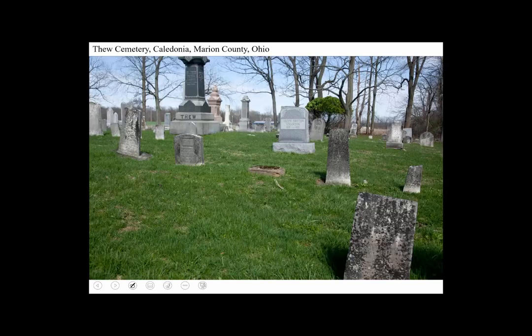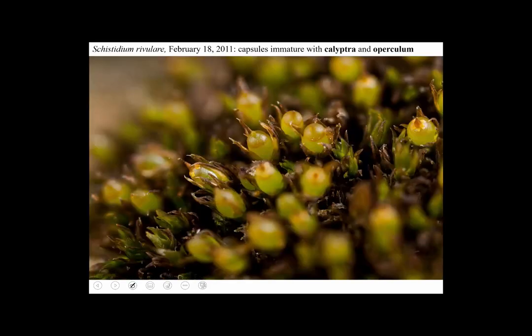This is a little cemetery in Marion, Ohio. And right in the middle is what we want to direct our attention to. It's a gravestone on the ground. And here it is in February. And there's this moss. It's an upright growing moss with very short, basically no seta, no stalk on the sporophyte, but the sporangia are kind of nestled in the uppermost leaves.